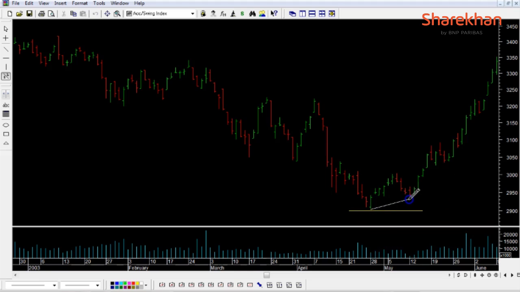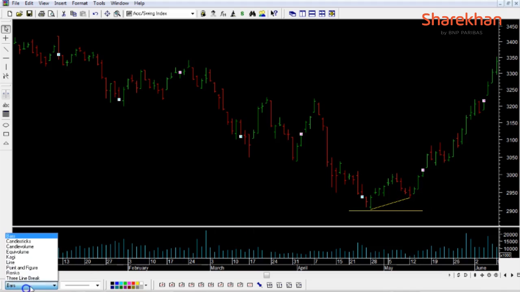So the first thing I'm doing is taking the first two bottoms that I can see on this chart and joining them. I'm joining the lowest price points on this chart. Note that I'm using a bar chart, which means that for each line you can see the high and low for each day. This is a daily chart. So this green bar here represents the low and the high.